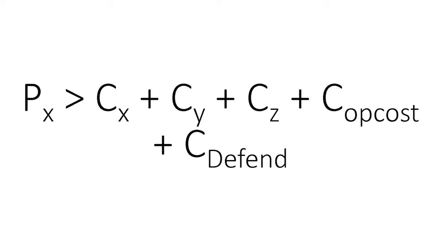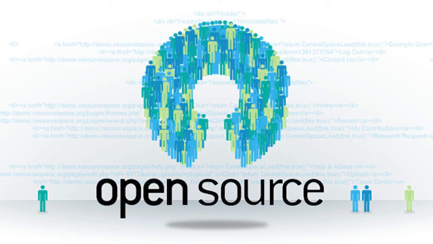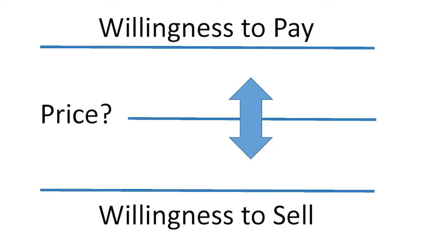In this equation, the price a patent holder will charge has to be greater than the cost not only of coming up with idea X, but also ideas Y and Z, plus the opportunity cost of doing something else other than coming up with ideas, and the cost of defending that idea. We tend to see patents only really paying off for big ideas — ideas that bring about very large shifts in the marketplace. Many ideas instead are simply brought into the world immediately without seeking protection, and the short-run competitive profits from any success quickly whittle away as rivals imitate successes. In some cases, the cost of defending an idea becomes so great that the entire industry shifts to less protection — open source software is an example. Suppose we come up with an idea and decide to try to patent it and then license that patent to people who want to implement it. What price should we charge? We go back to the problem of identifying a right price somewhere between the producer's willingness to sell and the consumer's willingness to pay — and there isn't one right price.